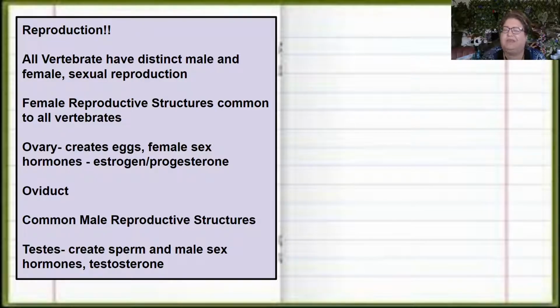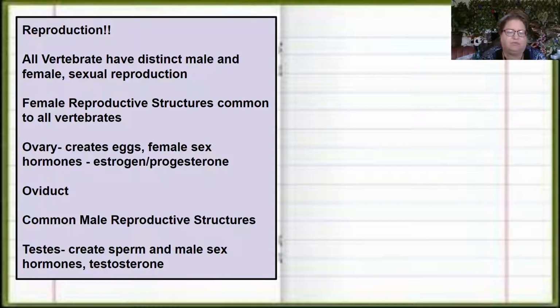We have the platypus and echidna, and that's pretty much it for mammals in terms of egg layers. But then we have the marsupials, which have pouches. And so we'll talk about all of these and talk some about why we have the different reproductive strategies, what the advantages and disadvantages are. Now, all vertebrates, so let's again start with what we see in common.